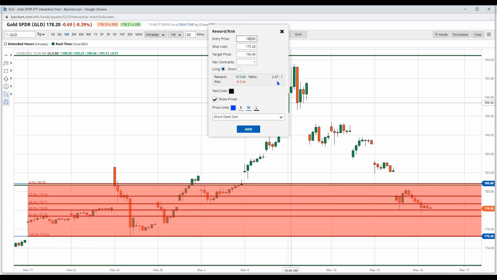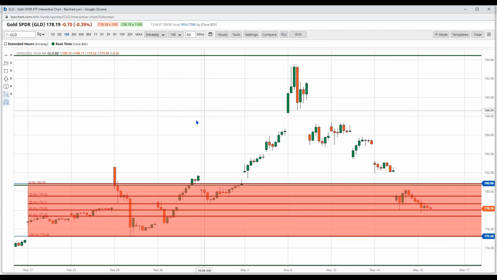So what this technique allows us to do is to find an area where we feel comfortable getting long the market, but making just a small minor adjustment into where we're going to enter the market can increase our risk reward significantly. Same zone, different risk reward ratio. So this is a really cool little technique that you can use the Fibonacci tool for, to help define potential supply and demand zones or support and resistance, or how to define or reduce your risk in terms of risk reward ratios. Okay.